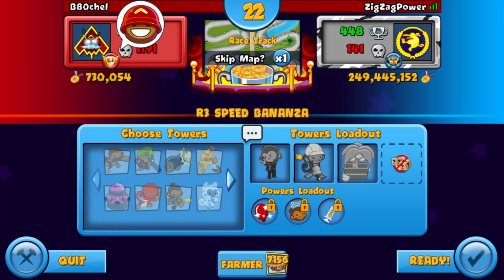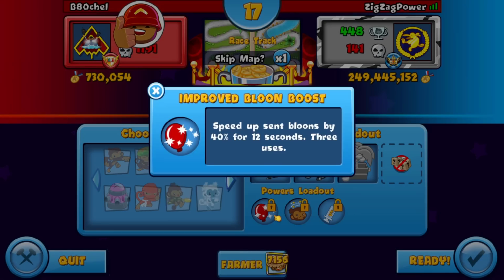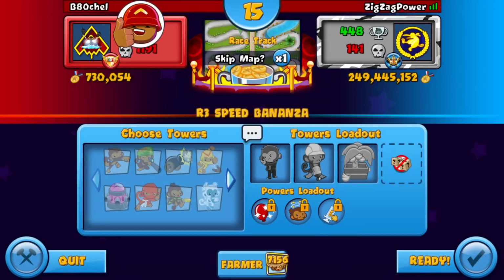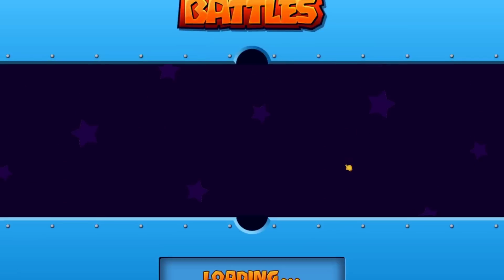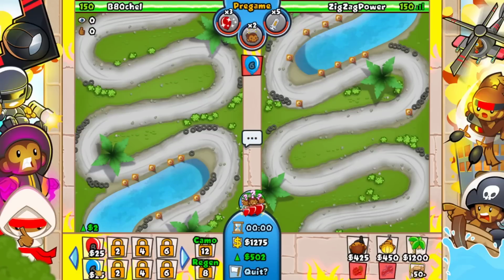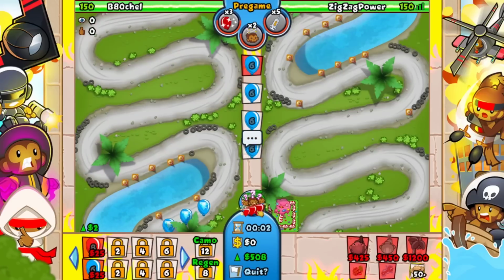Yo, what's up boys and girls? Today we are in R3 Speed Bonanza, just some regular games here. So we got improved Bloon boost, team tower stun, and cast injection. But we have farm and Copro, which should be an interesting combo here. So yeah, let's send a couple of these and then just quickly put down a farm.